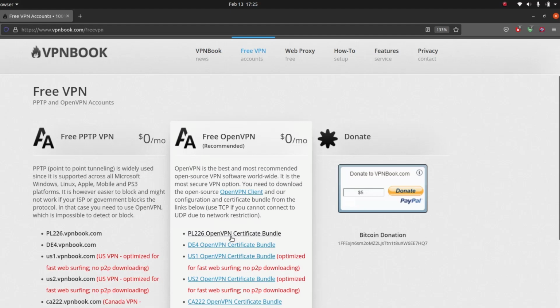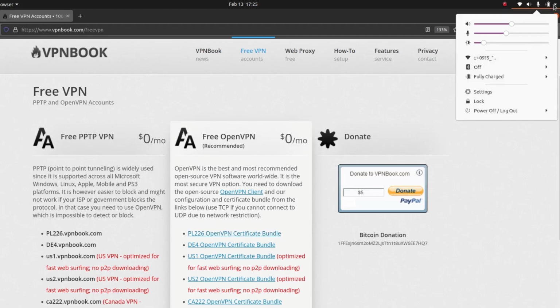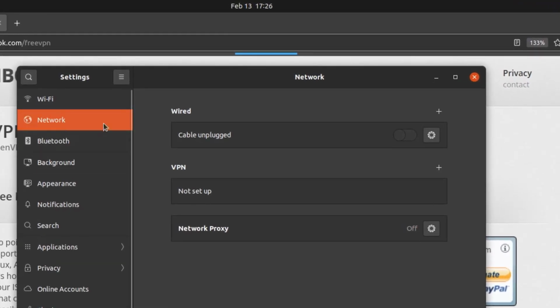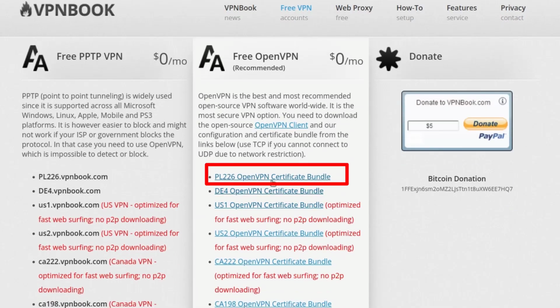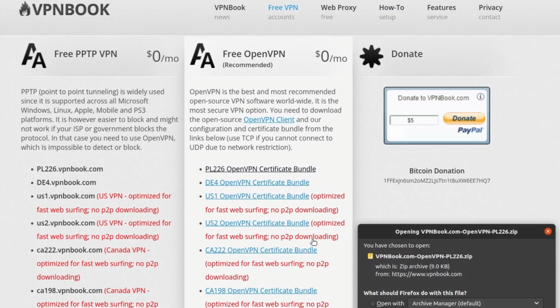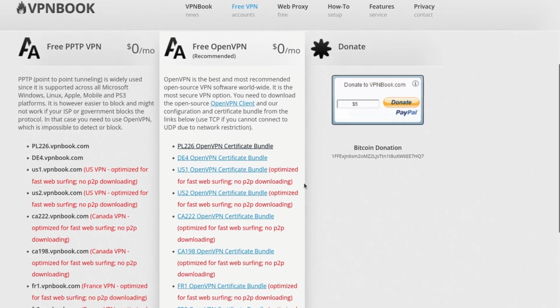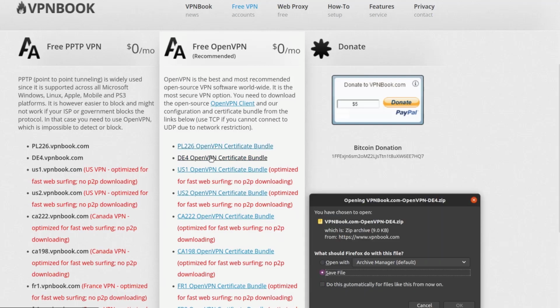And we're going to see how we can create multiple VPNs on Ubuntu. So what I mean is, if you come here under settings and you go to network, we are going to set up a VPN right here. So I'm just going to download that and I will click on save because I want to save the file. I want to show you how you can set up a different one, a second one, so that you can have multiple VPN options, and therefore I'm going to download that as well.